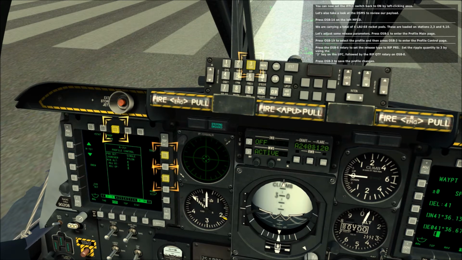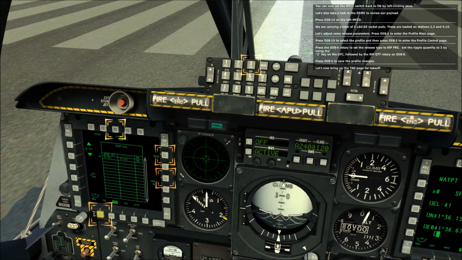Press the OSB 6 rotary to set the release type to ripple pairs. Set the ripple quantity to 3 by using the 3 key on the UFC, followed by the ripple quantity rotary on OSB 8. Press OSB 3 to save the profile changes. Okay, so we want ripple pairs, that's ripple single, ripple pairs, and then we want 3 ripple quantity. Okay, I think that's it. Save. Let's now bring up the TAD page for takeoff.